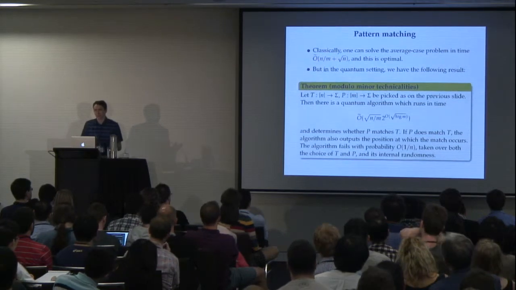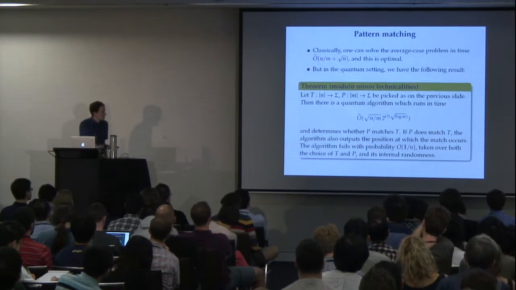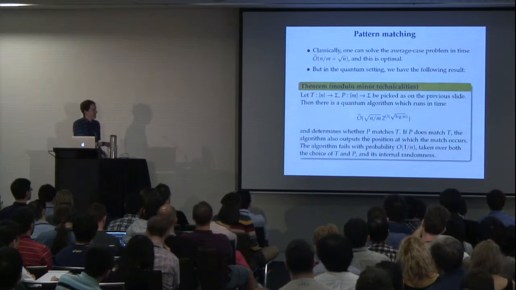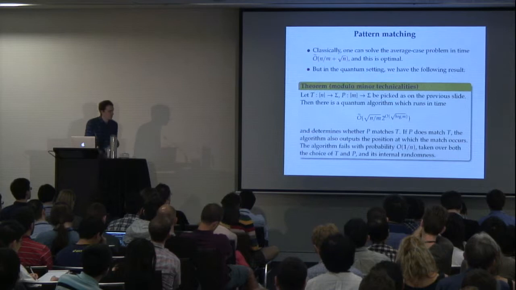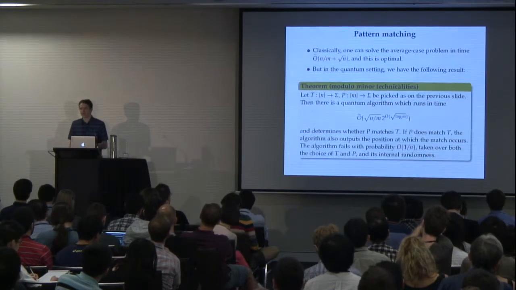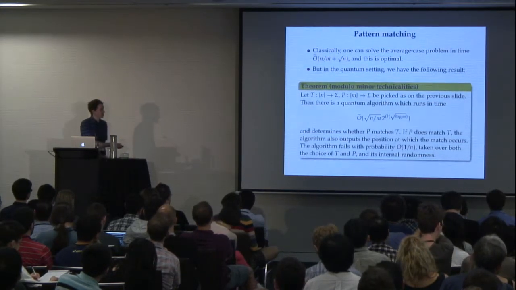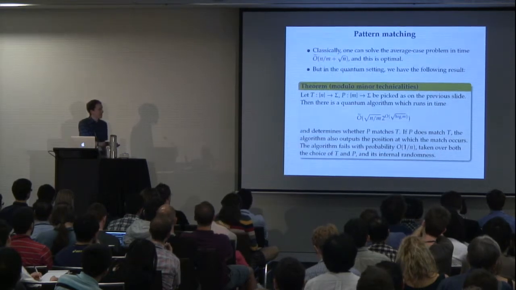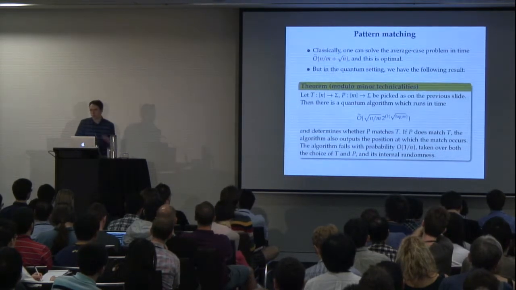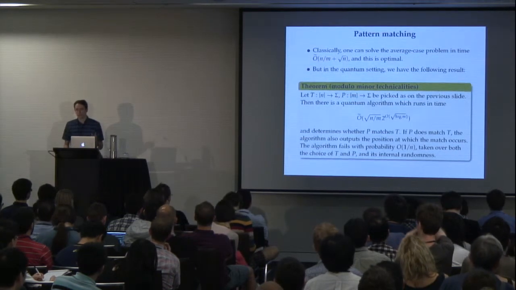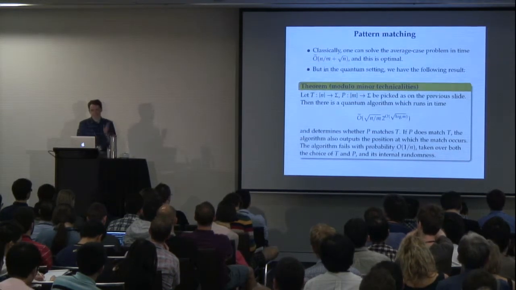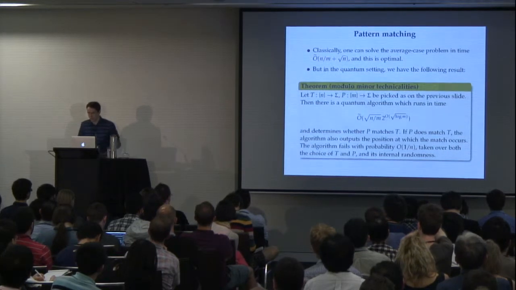Unfortunately, sometimes it fails. And the particularly unpleasant thing about the way it fails is that for some inputs, the algorithm will always fail, or it will be very likely to fail. But for most inputs, which are picked at random, the algorithm will succeed. So it fails with probability roughly 1 over n, taken over both its internal randomness and the choice of the pattern and the text. So there are some patterns and texts for which it just won't work.